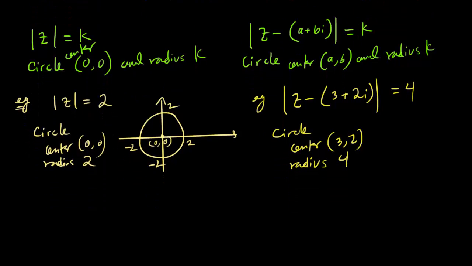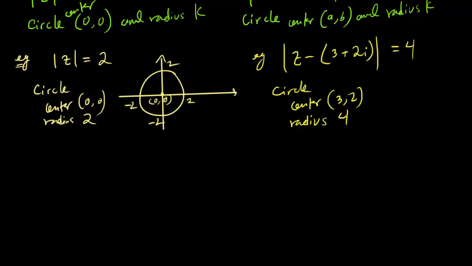Now if you have to sketch it, it doesn't have to be an accurate sketch, just a rough estimate of what it could be. So it is, so (3,2) is, if this is 3 and if this is 2, so this is the center (3,2) and the radius is going to be 4 in each direction.